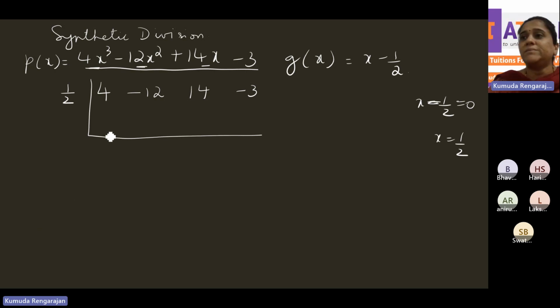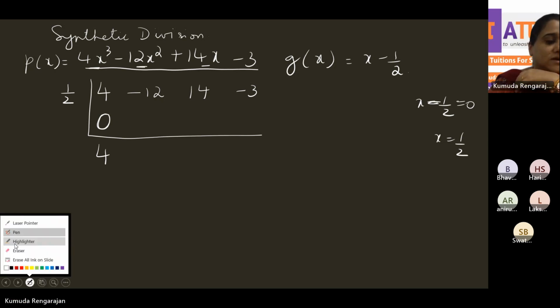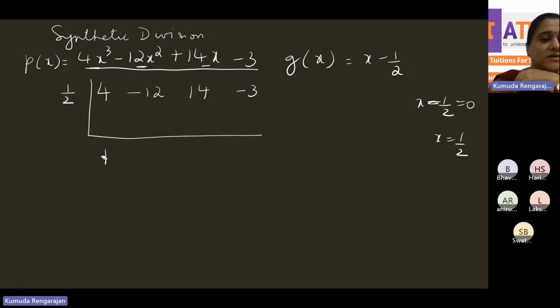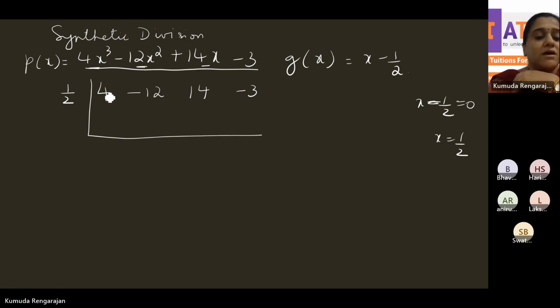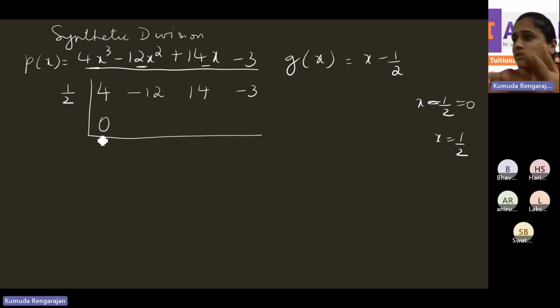So what's the first step? You have to start like this. 0, and 4 comes down. 4 and 0 is 4. Always place a 0 here. This is how we get started with the synthetic division. After placing the numbers in a format like this, below this first number, write a 0. Always 0. And now 4 and 0. You'll have to add or subtract based on what the signs tell you. So 4 and 0 is 4.